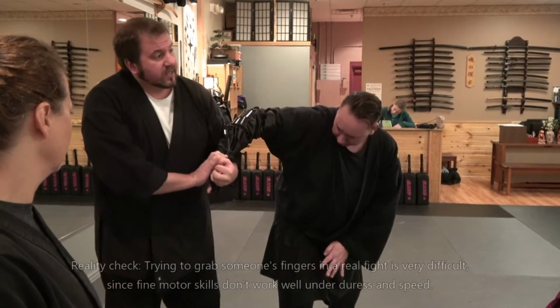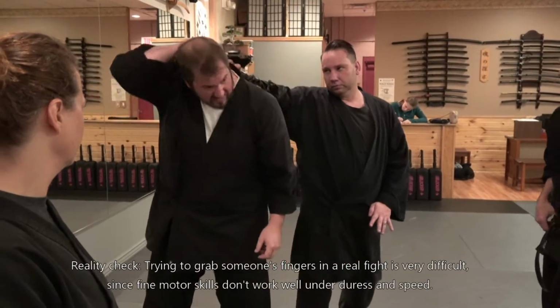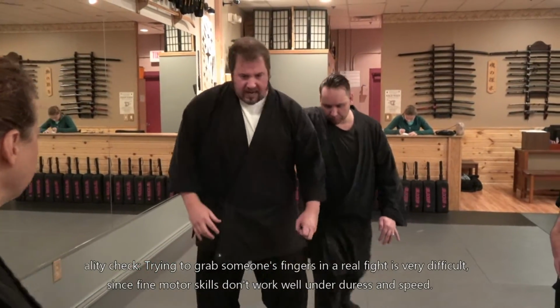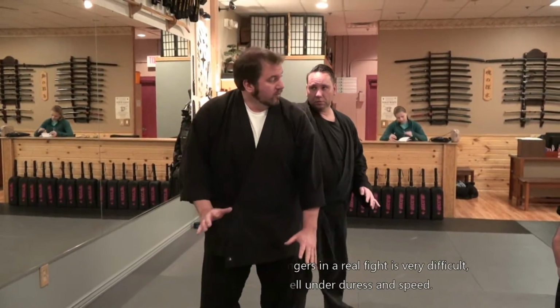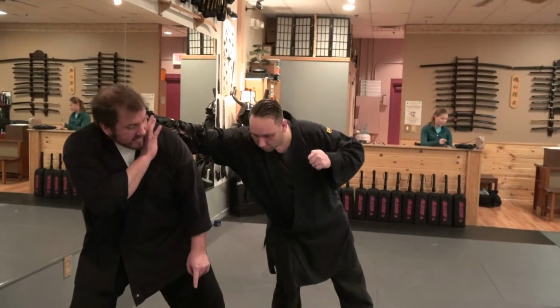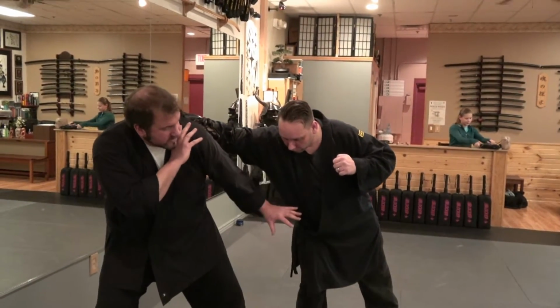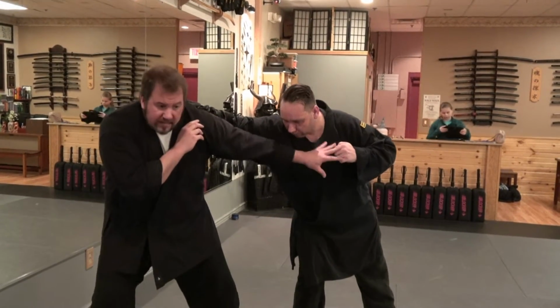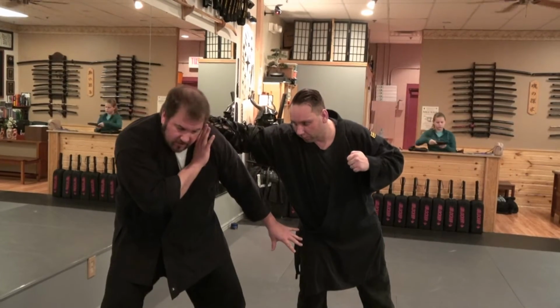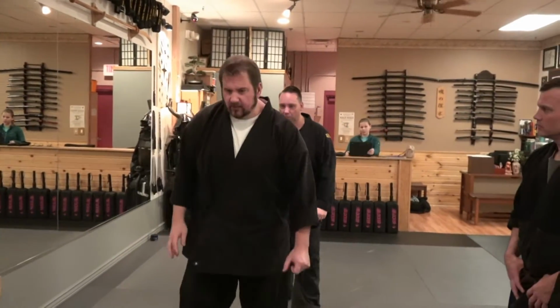We tend to deal with the arm more than anything. I actually don't use the fingers a lot in this kata. The main thing, start from scratch, is when he grabs you, I want to see who it is and I want to take a huge step to take his balance. That's really important. Now I'm opening up all these targets here. He could hit me, he might have a knife in his hand, but I've now opened up all these targets here. So I think that's number one, when he grabs here.